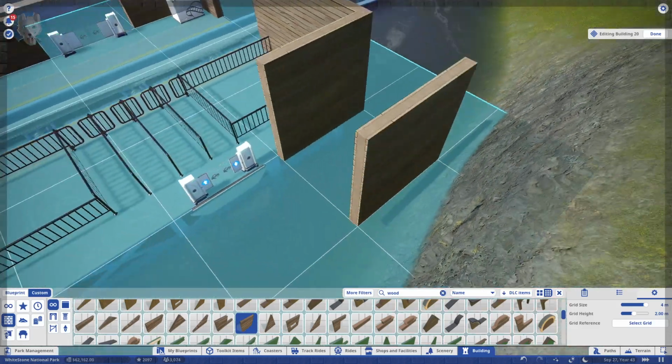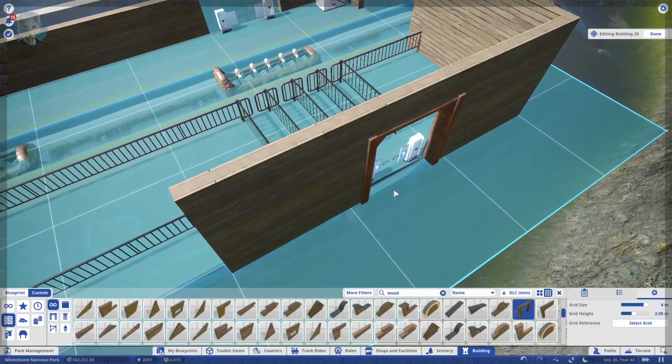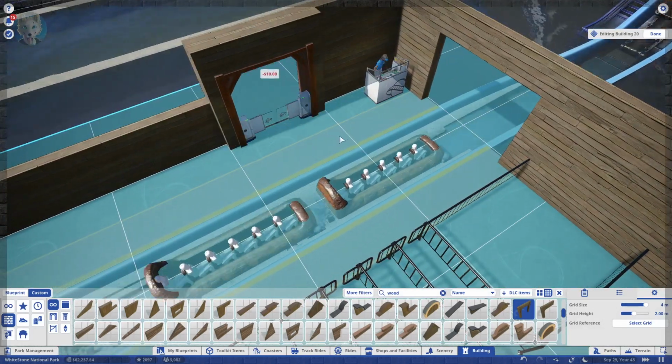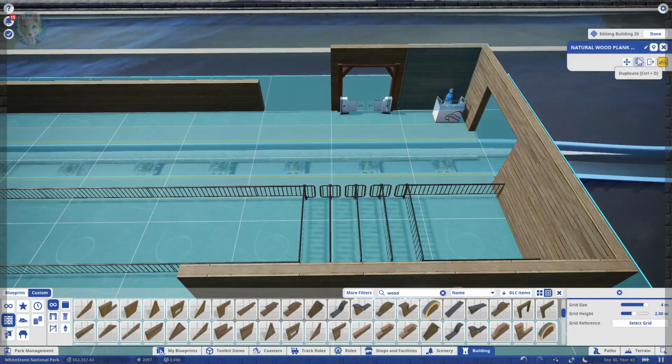And that's going to be like that. Of course, we're going to have an archway there, a natural wood archway. Same with this one. And this one's going to be like this. Duplicate.